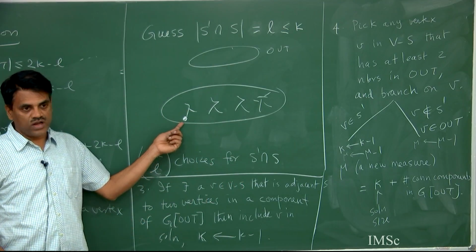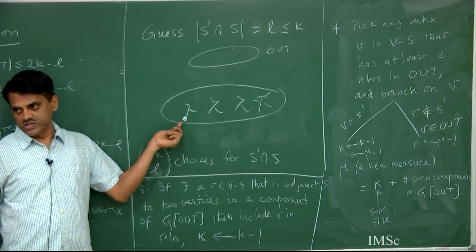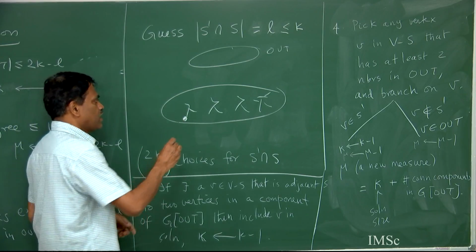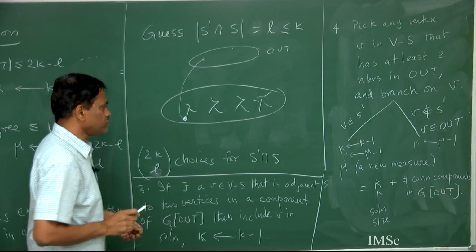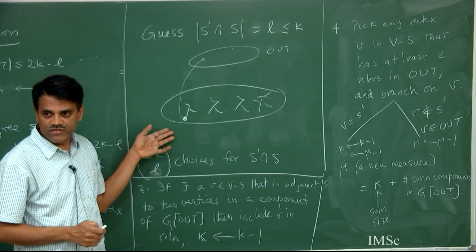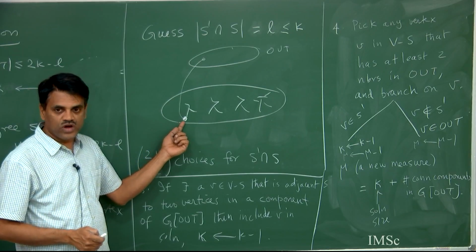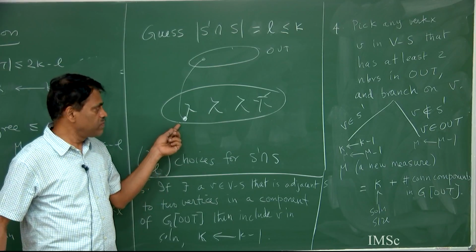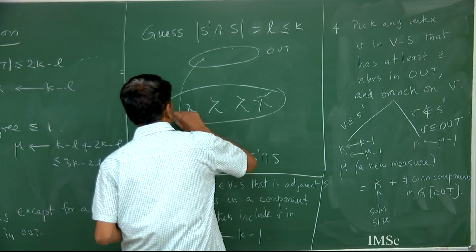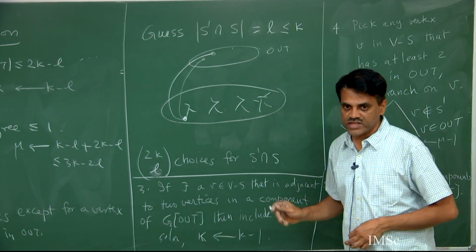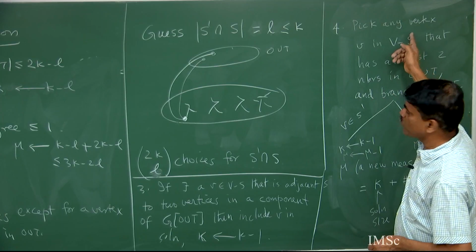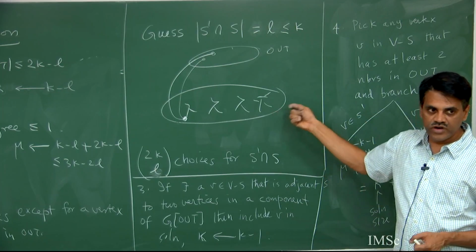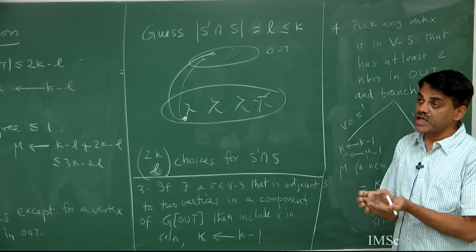Clearly, that is not degree 1 in the whole graph because of rule 1. So, its degree is at least 2, and it has one neighbor here, and if the other neighbor is here, the other neighbor has to be there because it is a leaf vertex. But then it makes it only degree 2, and such a degree 2 vertex we would have pre-processed. So, that vertex definitely should have at least 2 neighbors out there. So, any leaf vertex in any of the trees qualifies here. Since at the bottom you have only a collection of trees, pick any leaf vertex in one of the trees. It may even be a single vertex by itself.